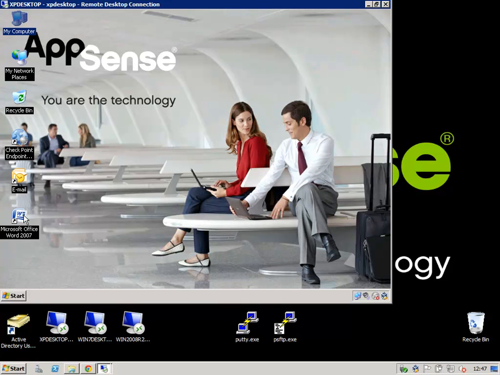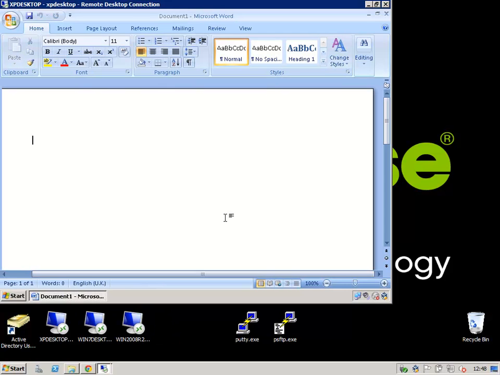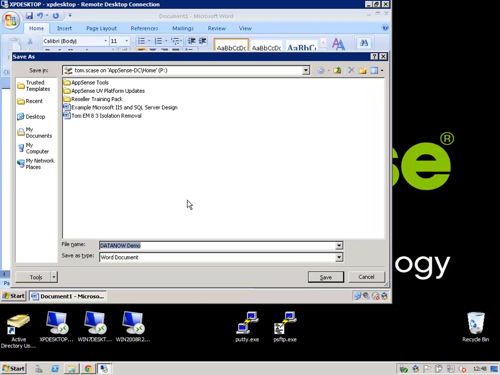When the user is creating and editing documents, their workflow means that they save their documents to their P drive. So in this scenario, if I create a document on here, I'm writing from my corporate desktop. When my user wants to save their document, they hit save, and they are saving to their home drive. So this is the way that they're used to saving their documents.